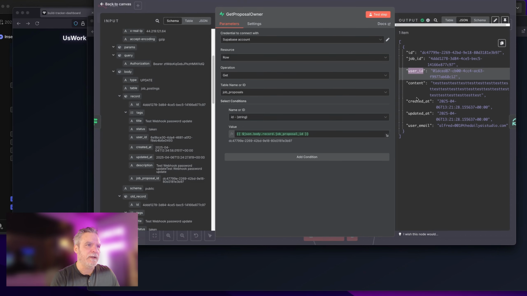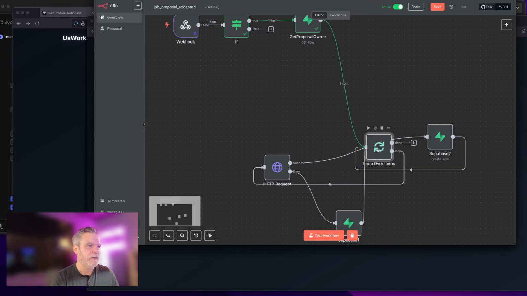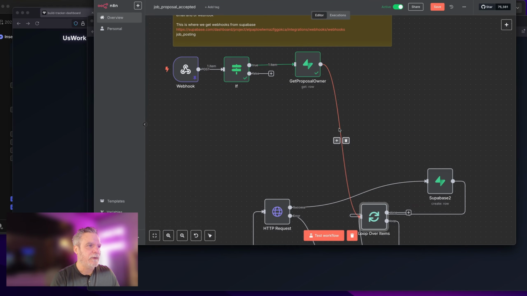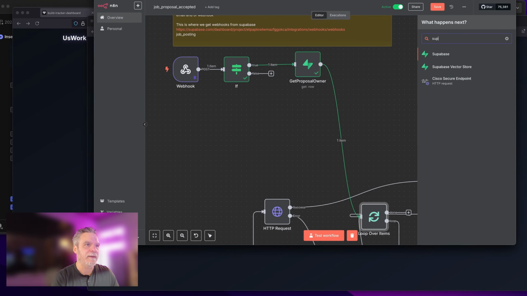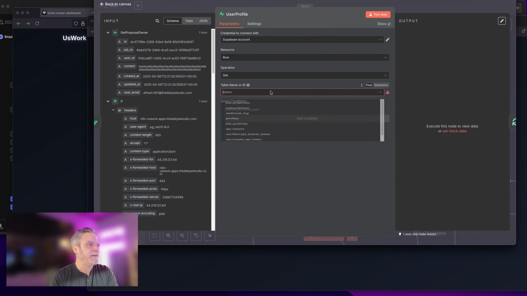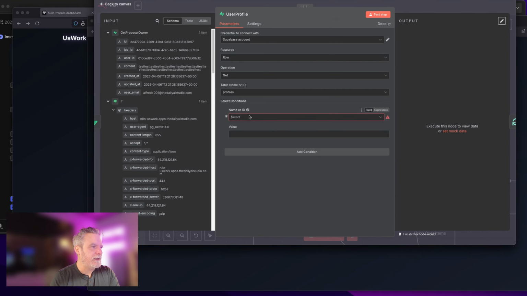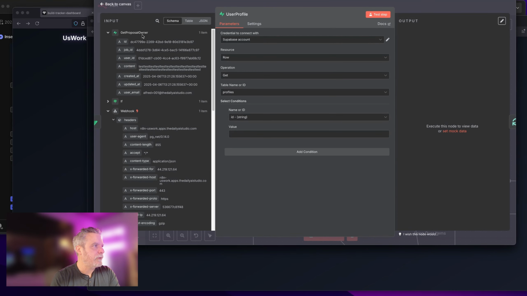So we have this user, and we want that user's email, and we want that user's webhook. So let's see, loop over that item. We don't really need to loop. I'll just leave these down here for a moment. Then we want to get Supabase. Again, we could do this in one query if I come back to it. Get a row. We want to get the user profile, okay? And we're going to do like a bail if they're not subscribed anymore. So let's see, Supabase row get profile. And did I run that? Yeah, I did, okay. So profile, add a condition, get proposal owner.